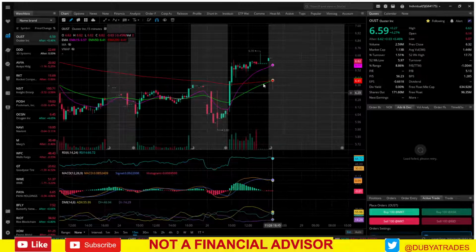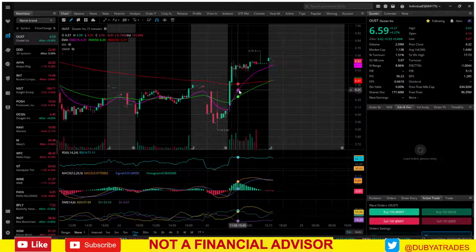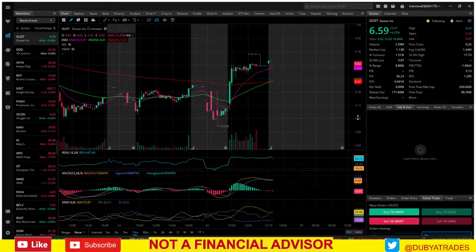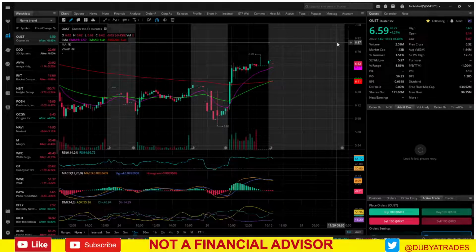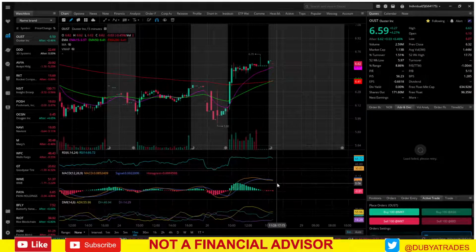Oust is another one I will be watching. We have our 15 on the Black Friday day. We have our 15 over 50 split. It is up. It consolidated out. I will be watching this one to see if we get our breakout to the top or to the bottom. In my opinion, this 15 is going to come over this 200. We're going to see this price pull back to the 50 and a bounce. If it's going to stay bullish, that's what to look for. Our MACD is going a little bit bearish, but I think that's more for the pullback that I'm talking about.